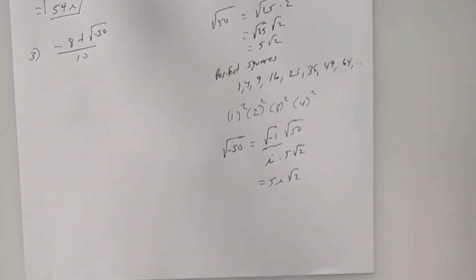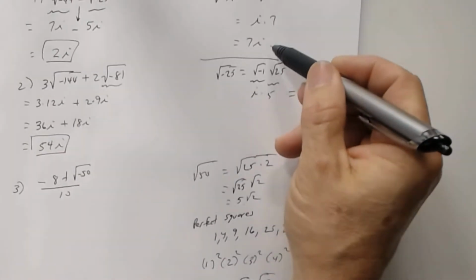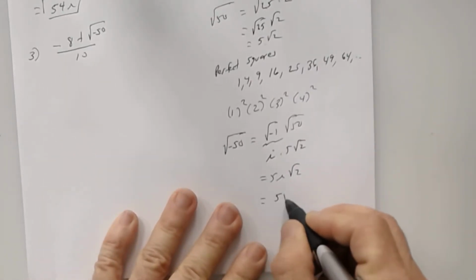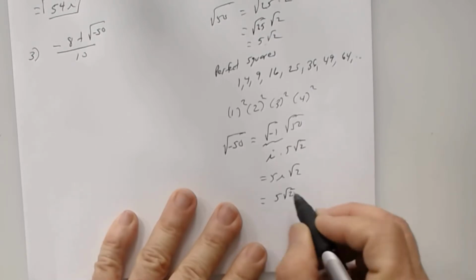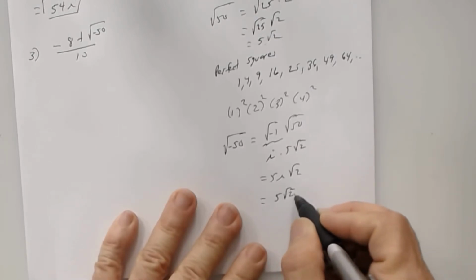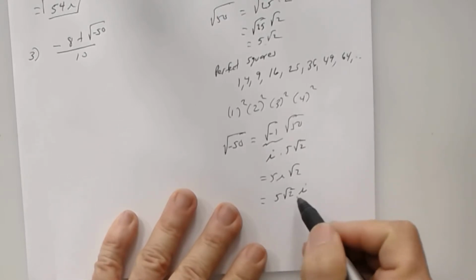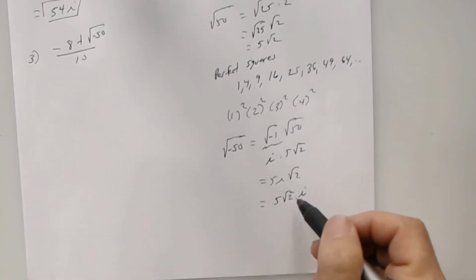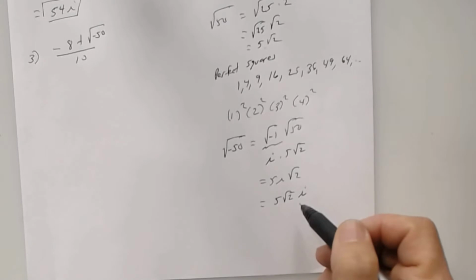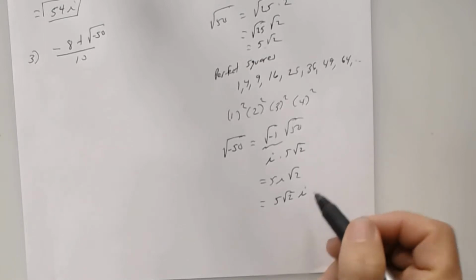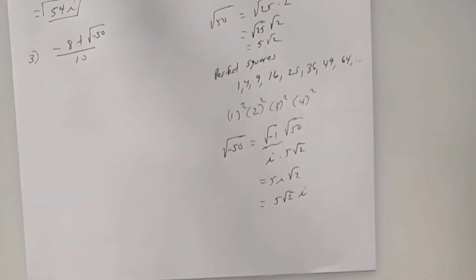Now, it does not matter, guys. If you put the I on the outside, just like we did here, see like this, you just got to be careful. You got to make sure that the I does not look like it's under the square root, because it's not supposed to be under the square root. Where's it supposed to be? On the outside. Okay, so make it look like this. If I think that it looks like it's underneath, you're not getting full credit, even though you're going to tell me, well, that's what you meant. All right. Okay, so there are several ways you can write this, but don't put it out in front. Either put it between the 5 and the 2 or put it on the outside of the square root.